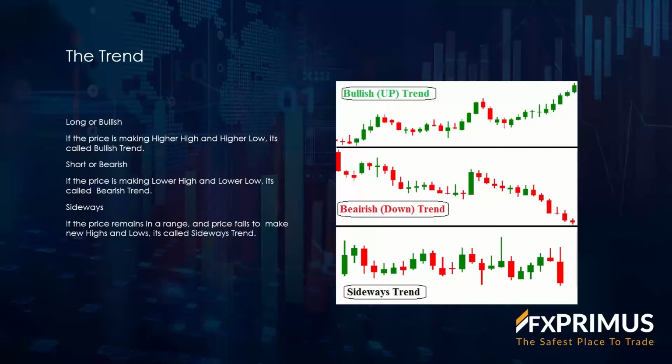When I say higher highs and higher lows, I would like to give you a brief on how we assimilate this. With higher highs, we mean that the opening of the new candle is higher than the opening of the previous candle, and the close of the new candle is also higher than the close of the previous candle. So I've covered here basically both higher highs and higher lows.